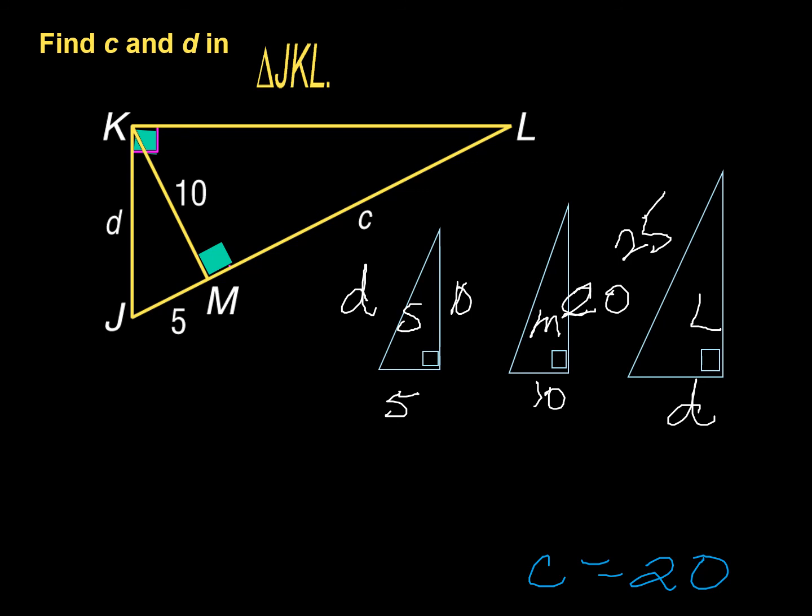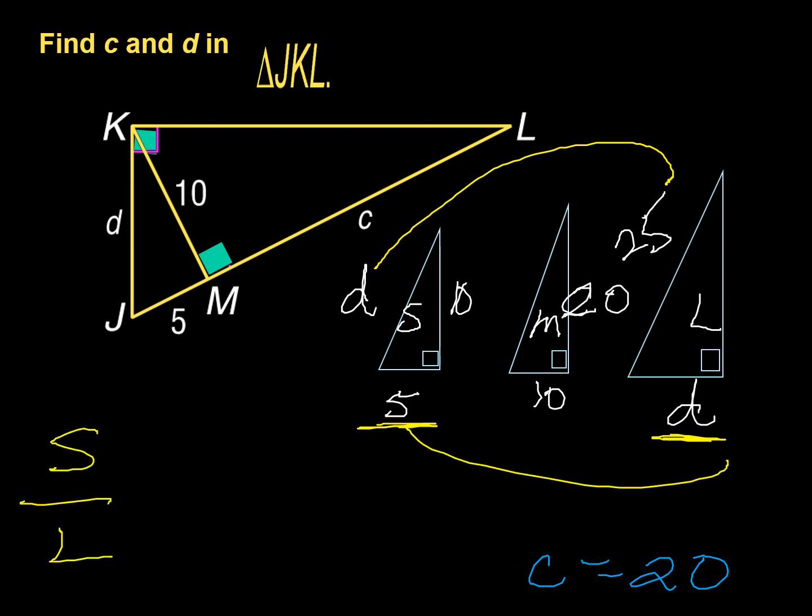Where do we see a D? There's one here. I got a short leg, and then over here I got a D, and that's a hypotenuse. Hypotenuse with hypotenuse, D with 25, and short leg with short leg. Yeah, that'll work. So this time it's small over large. You can mix and match the triangles as you need them, depending on what parts. It's just they gotta have this corresponding part, one in the same position.